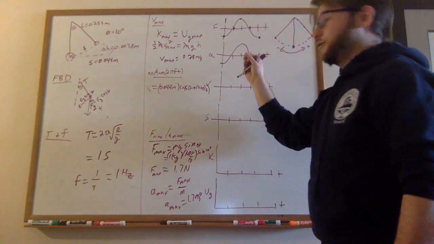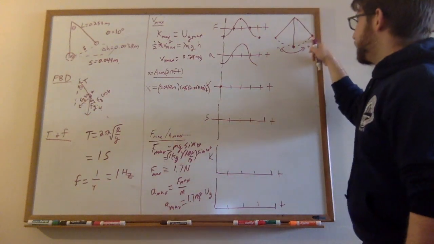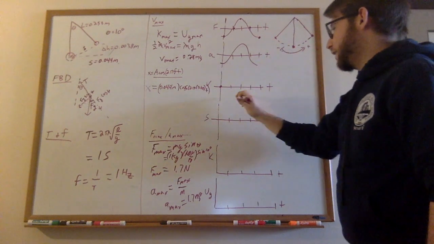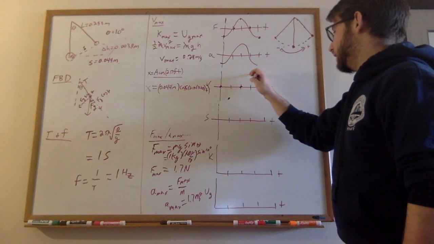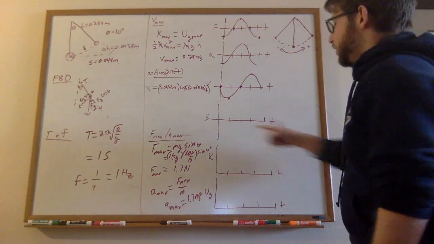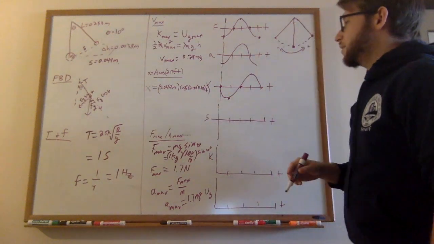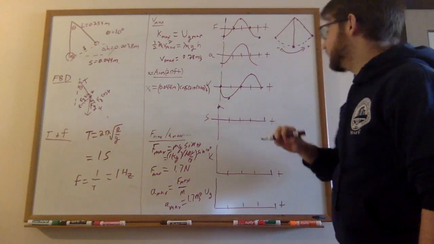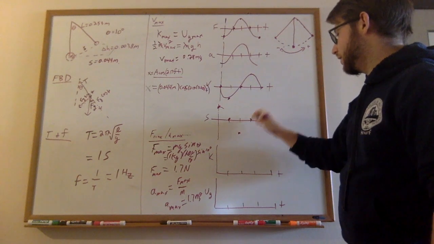For velocity, if we release from rest, our initial velocity is 0. If it's going to be swinging this way, it's going to be the fastest at equilibrium, and notice how it's now going in the negative direction. And then it slows to a rest up here. And we can kind of see where it goes from there. For position, I'm using S here for the arc length. It's the position along that path. Our maximum position in the positive direction is where we start. So we start up here. We go down to equilibrium, and then all the way up to our maximum positive position and back.